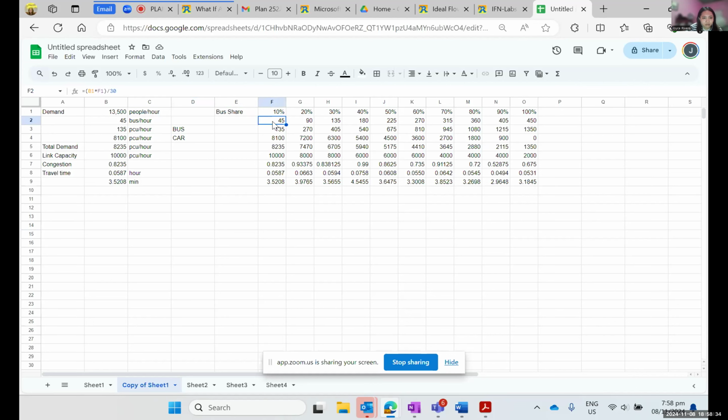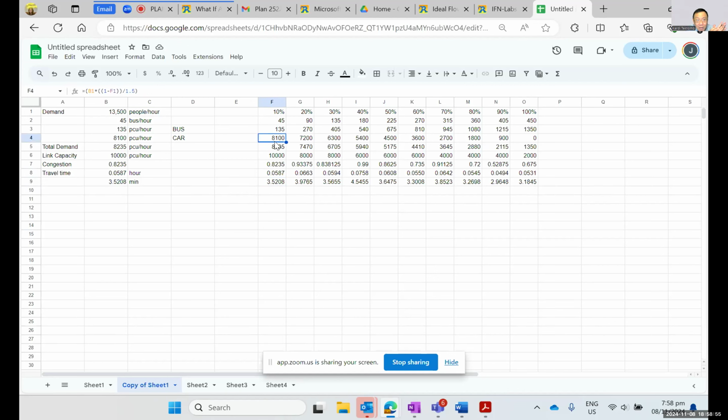Is this 10%, or is this the 90? I think this is the private cars share.